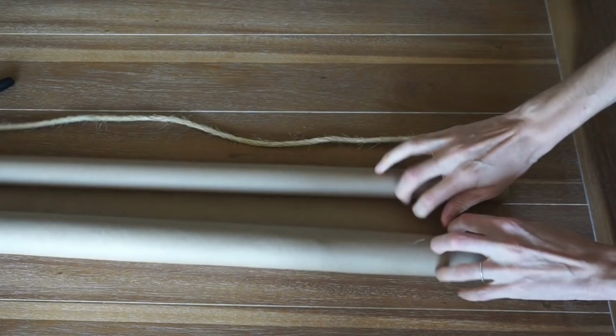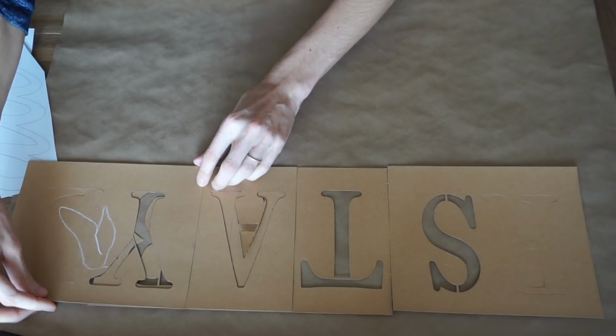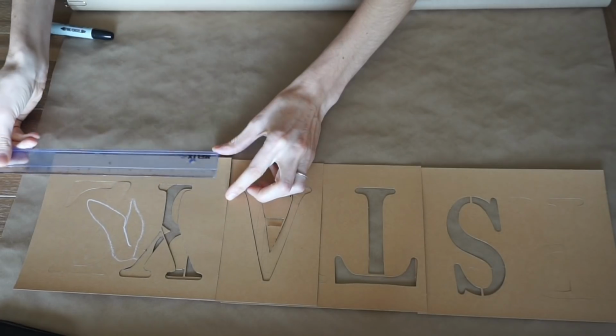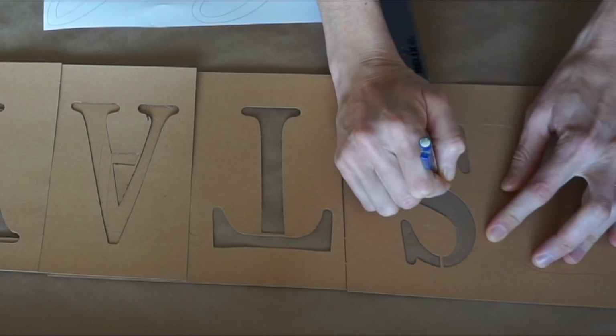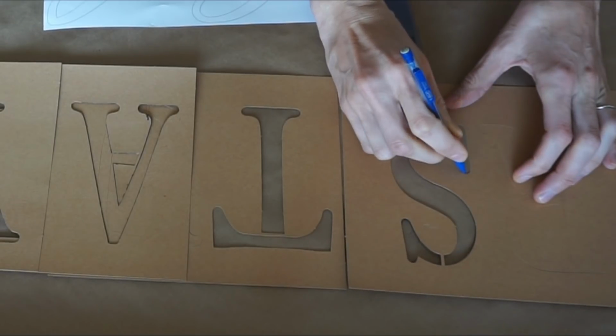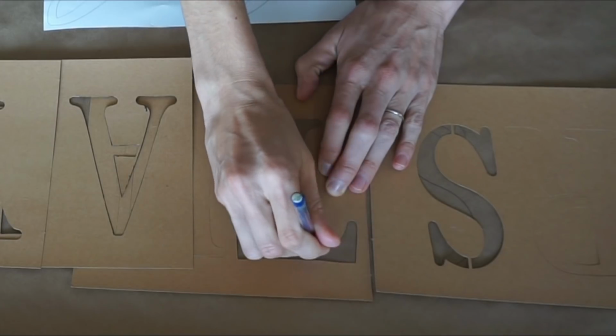This is a really easy DIY, and you can change it throughout the year. The other thing I like is that with the stencils, you can line them up fairly easy. Dollar Tree does have smaller ones. These ones came from Joann's that I've had for years now, and they are a 5-inch stencil. Once you have them where you want them, then I'm just going to take a pencil and trace out the letters on here.